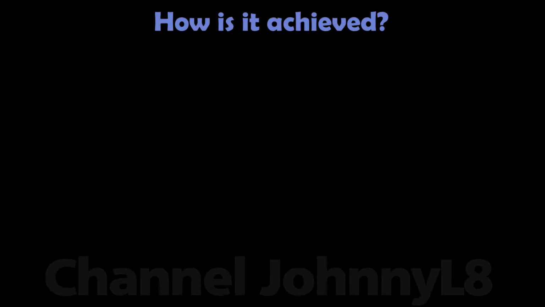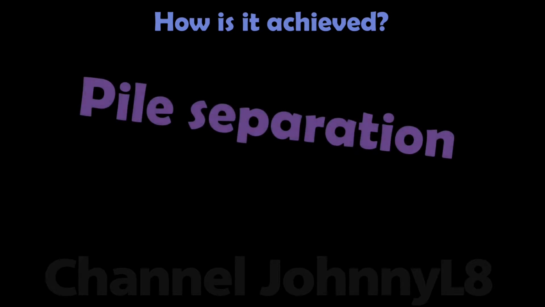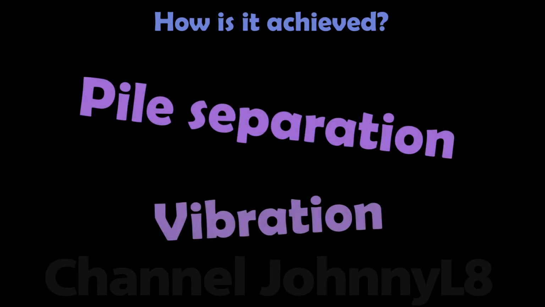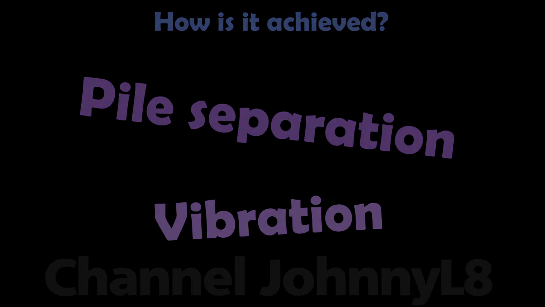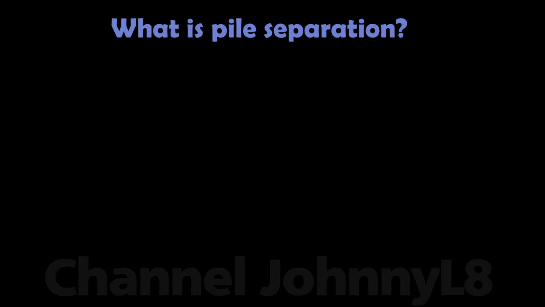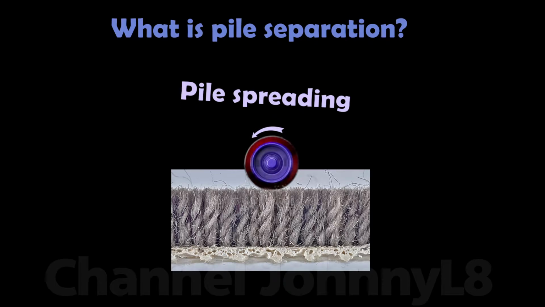There are two main ways to agitate a carpet. Firstly, by spreading the pile, and secondly, through assistance by vibration. The primary way, which gives the greatest opportunity for dirt to be exposed, ready for extraction by suction, is by pile spreading when the cleaner head and brush bar drag over the surface. This flexes the fibres and opens up gaps that allow particles to be accelerated into the airflow without being as hindered by interlocking fibres which can recapture those particles. This repeated flexing by multiple cleaner head passes helps a lot to release trapped dirt.